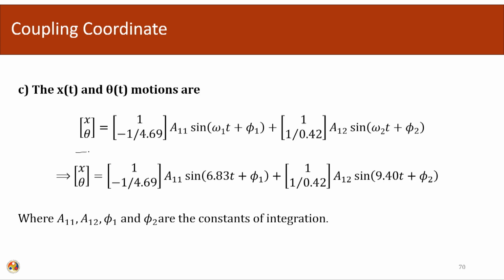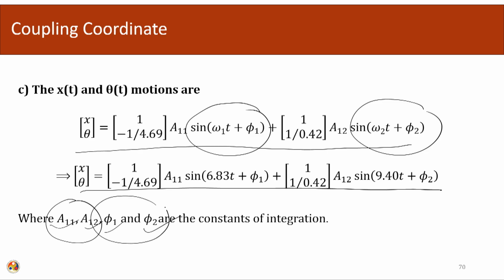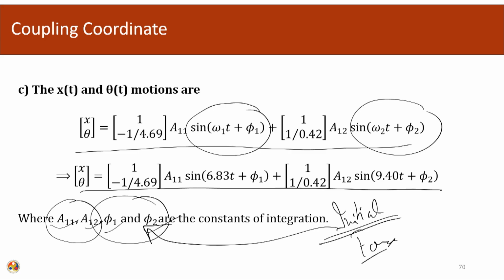Similarly, after calculating the mode shape, we calculate the response of the system. The response of the system is given by sine functions multiplied by an amplitude component. This is the solution for the rotational and the translational motion. If we put in the initial conditions, we can calculate the amplitude constants and the phase difference constants. We can get this from the initial conditions if there are no forcing functions, or from the value of the forcing functions if they exist. In this particular case, we will put in the initial conditions and calculate the amplitude and the phase shift response.